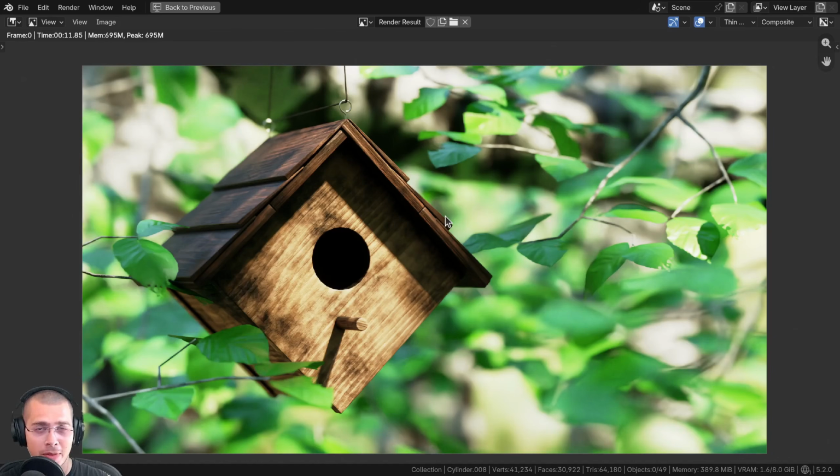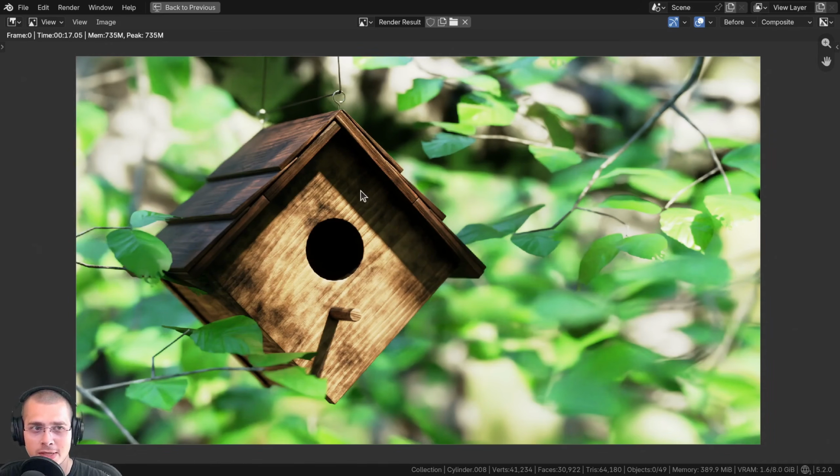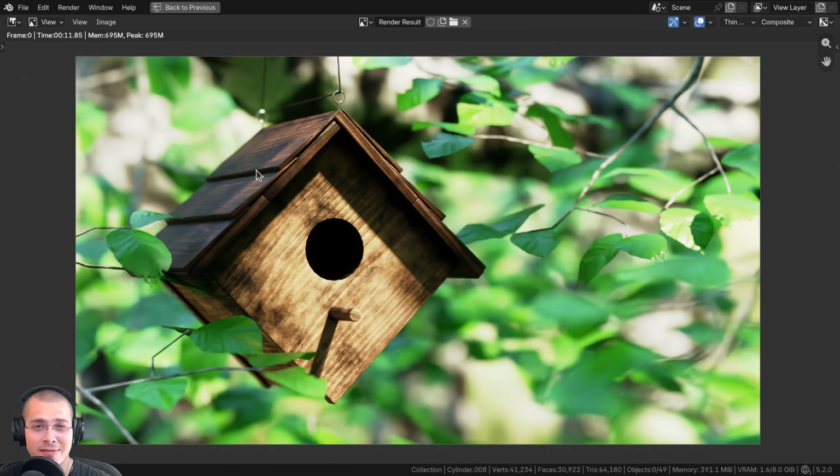Now another great thing about the thin wall is that in certain cases the render times can be a lot faster. So here's the original render of my birdhouse scene, and then here it is with the thin wall. So before and after, before and after. So it looks slightly different. Of course, I could change the settings and kind of adjust it to try to make it look the same, but you can see the render time before was 17 seconds. I rendered this with 200 samples, and then here's after, and it's only 11 seconds. So per frame, that's 7 seconds faster. So using the thin wall makes the render time a lot faster in this scene.